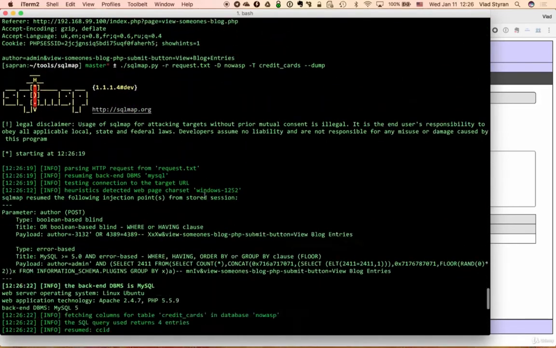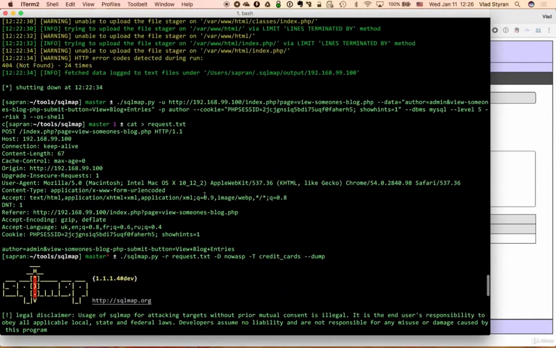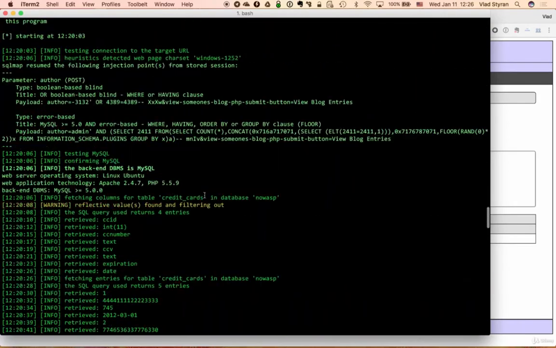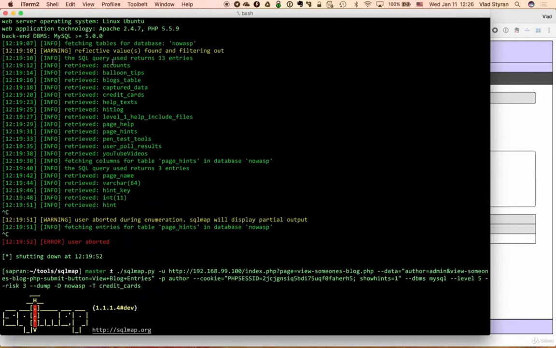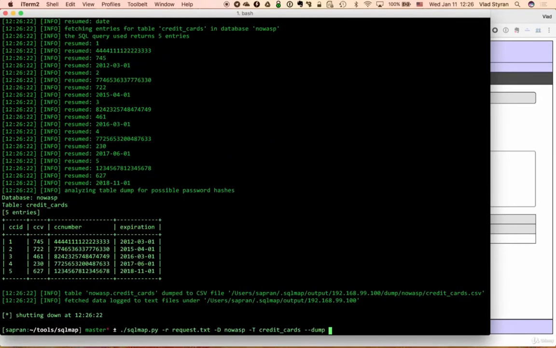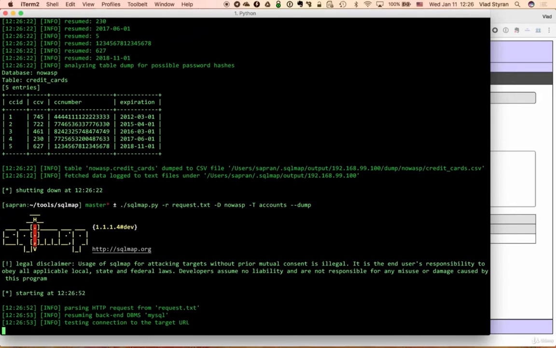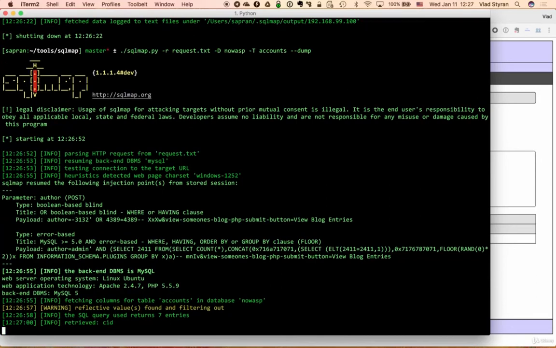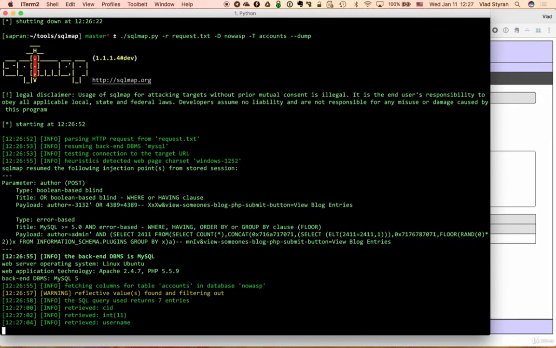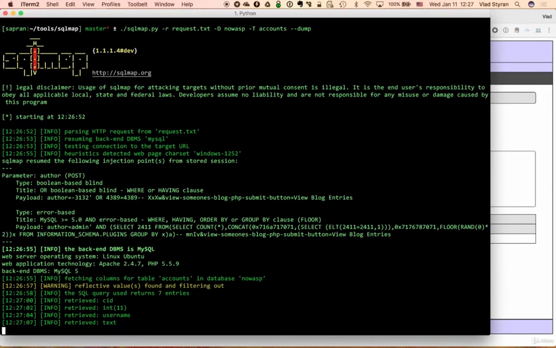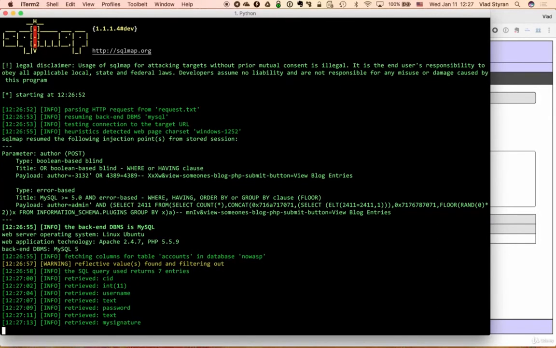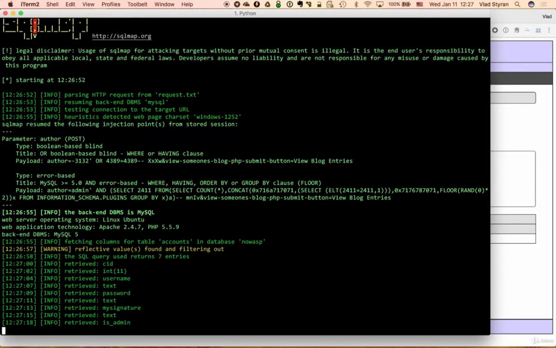Let's do something slightly differently. What is the other table that may be of interest in this database? Accounts, I remember. So let's just take this accounts table and try to dump it as well. You see? You can skip all that pesky configuration. You can avoid making mistakes altogether just by creating a file that configures the session fully.